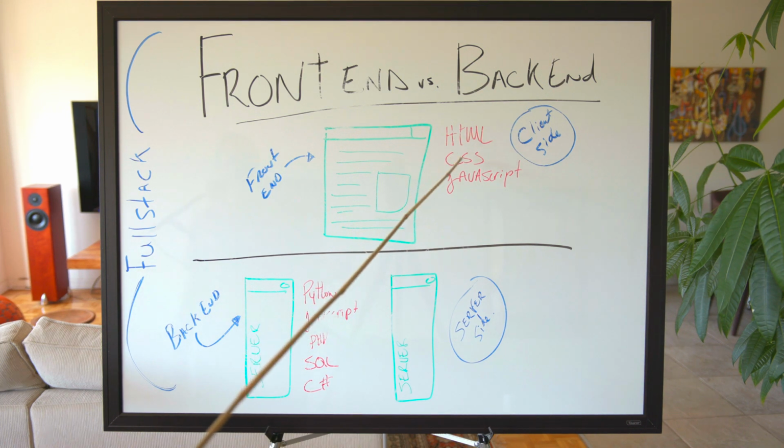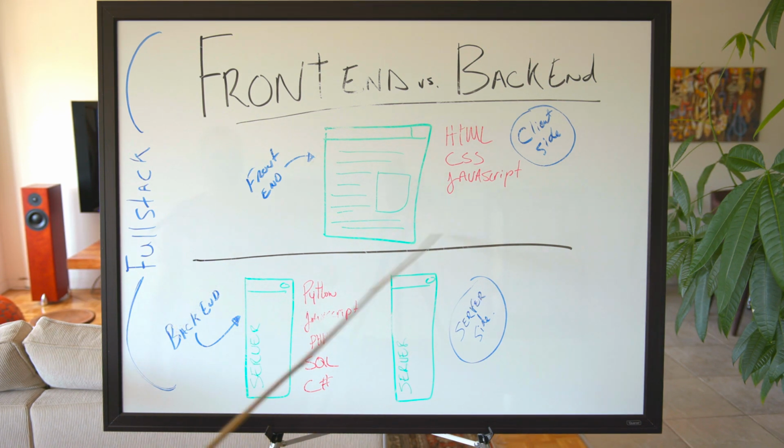When you're writing HTML, you're telling the computer what to display in a web page. When you're writing CSS, you're telling the computer how to display things in the web page, how to color the text, how to position an image on the page, etc. When you're writing JavaScript, you're giving your page a kind of intelligence, if you will. You're giving it an ability to do things, like when somebody clicks on a button or somebody scrolls down the page. You can use JavaScript to do stuff when things happen.